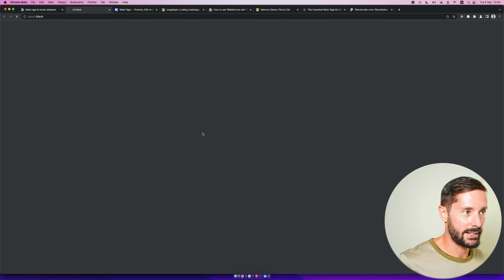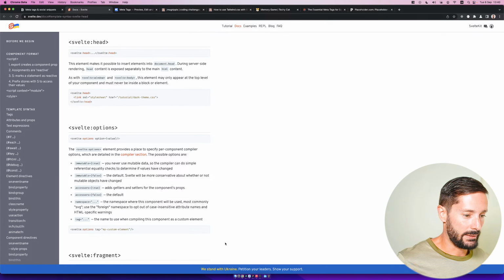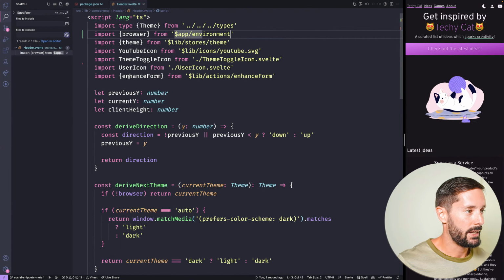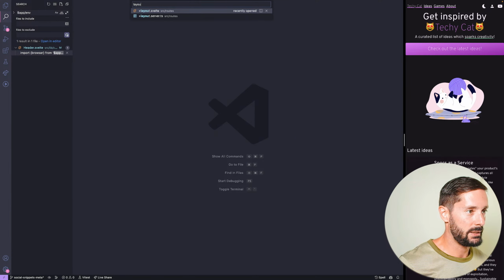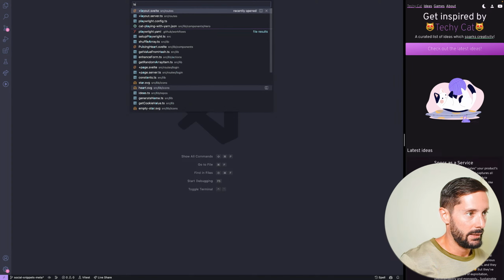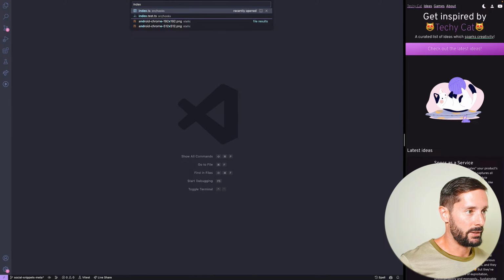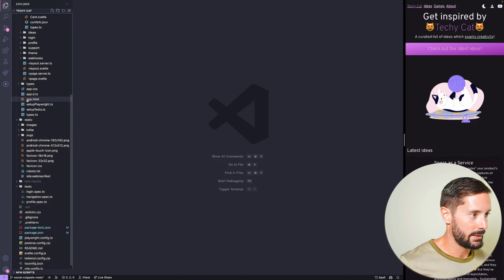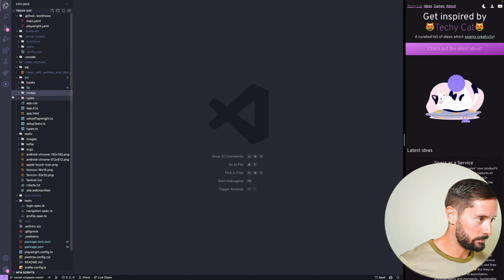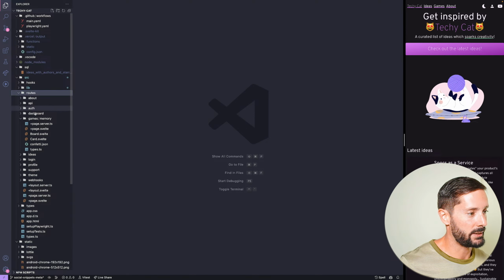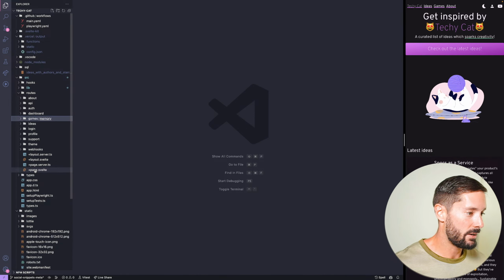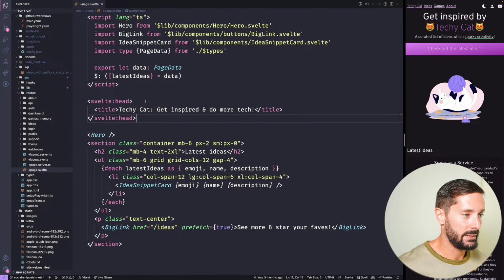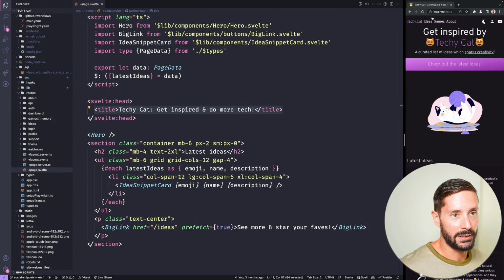How you do that with Svelte in general is that you use a special element called a Svelte head tag. And if we go to our editor, we'll be able to see that, let's say for our main index page, let's navigate to it. With Svelte and SvelteKit, we have our source directory, our routes directory, and that directory for our index page now has a page.svelte. In here, we have added a title tag, which is what you get when you bookmark this or when you see it in a tab up here.